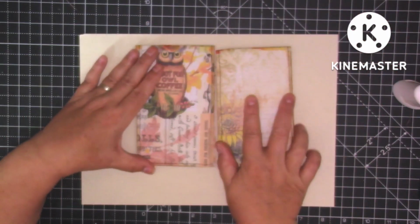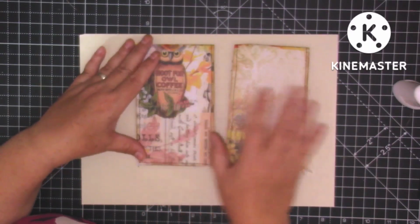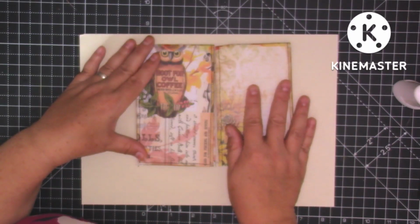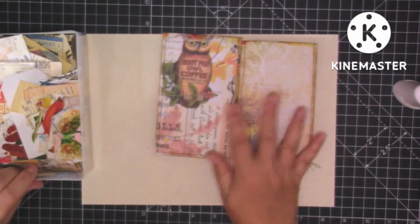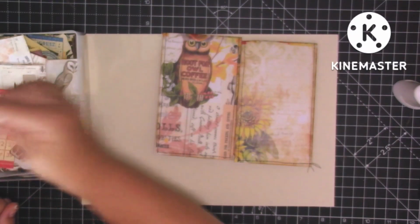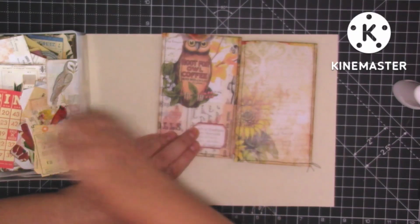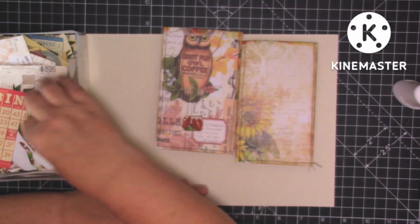Right, do we need to put anything on the front of here? It's quite embellished, that one, isn't it? I might not even bother. Where's my embellishments? Let's just have a look what we've got and see if there's anything I want to stick on there. I like those papers, to be quite honest with you. I don't really want to cover them up. Maybe we could put a little label on each. Just something like that down at the bottom.